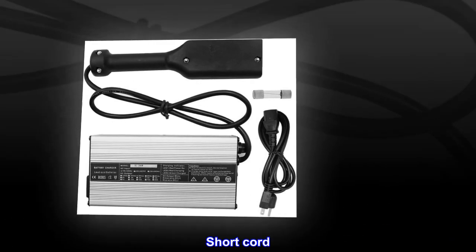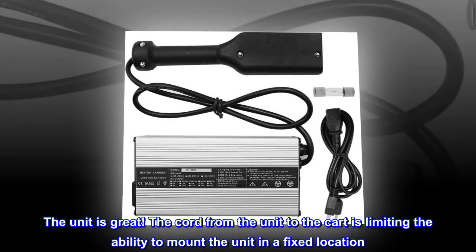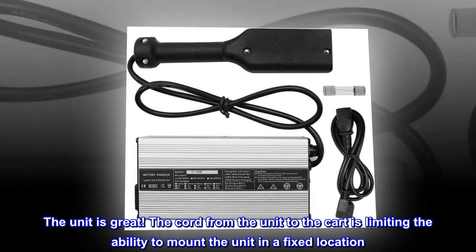Top reviews from the United States. Short cord. The unit is great. The cord from the unit to the cart is limiting the ability to mount the unit in a fixed location.